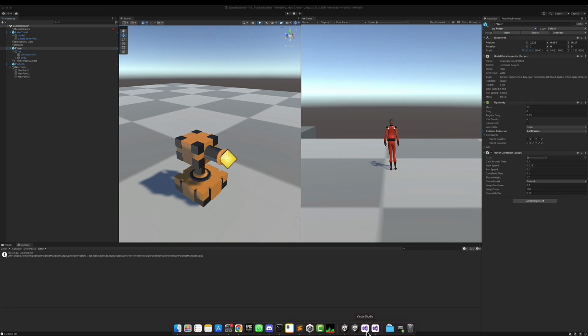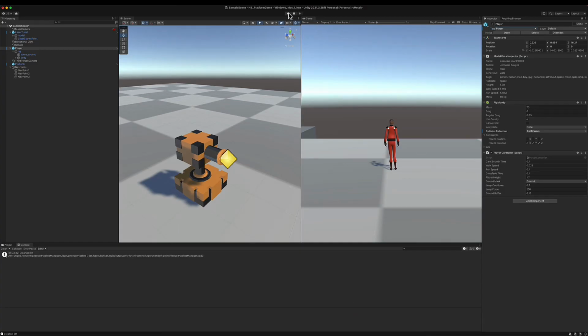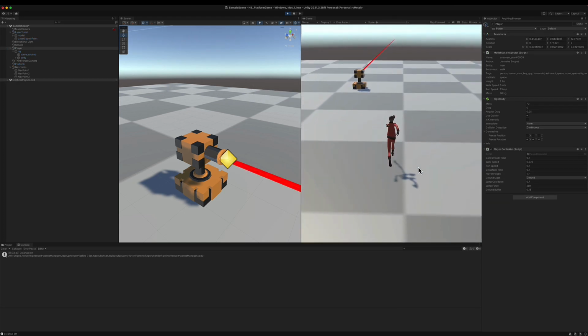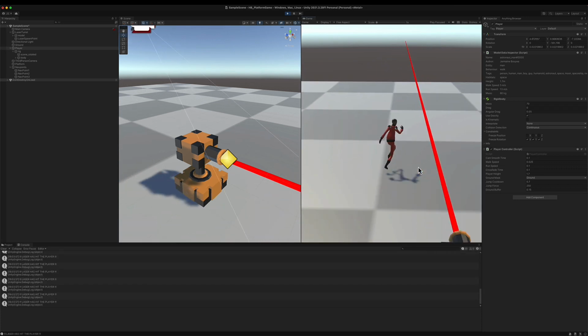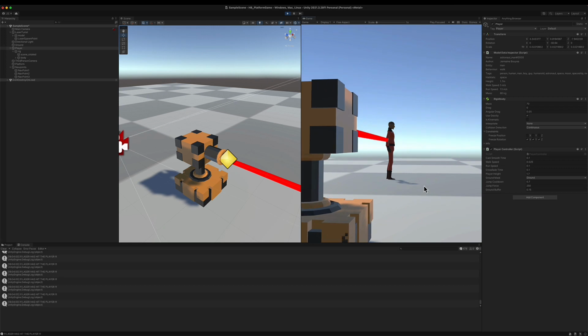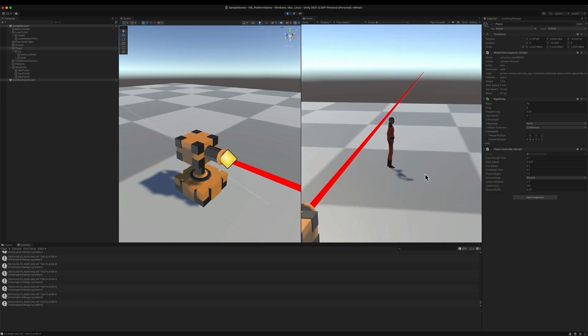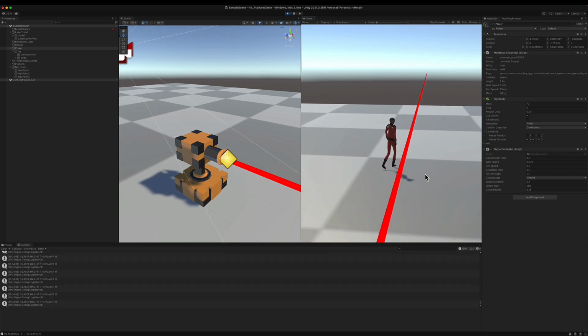If I go back to my script, you can see that I check if the object being hit has the tag player. So that was not set. Now I set the tag, and now if I go towards my laser, now I have the console message being written as the laser hits the player. So great, our laser turrets are complete.